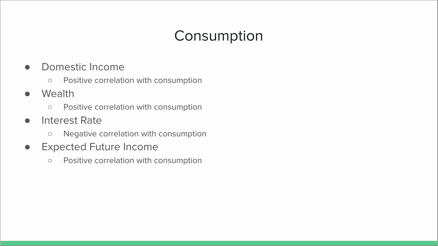consumption will decrease. Higher interest rates influence saving, as high interest rates for certificates of deposit, for example, increase people's want or desire to save. And high interest rates for loans, for example, decrease the amount of people willing to consume. Expected future income, although, has a positive correlation with consumption. People who expect their future income to be high are less likely to save now and more likely to spend.